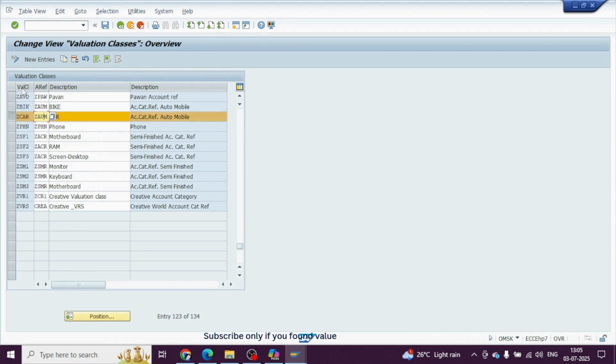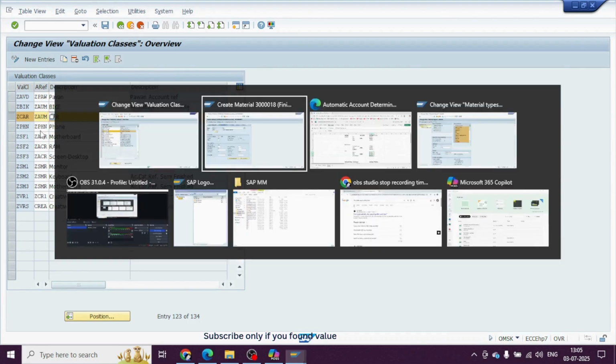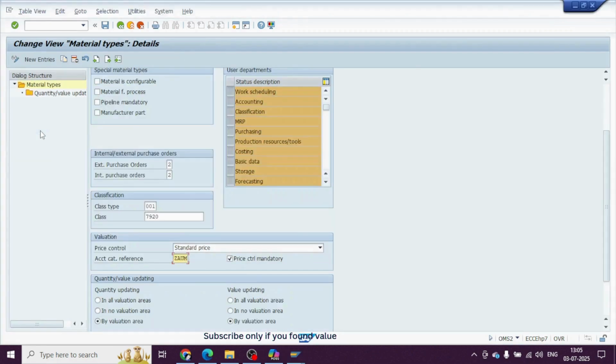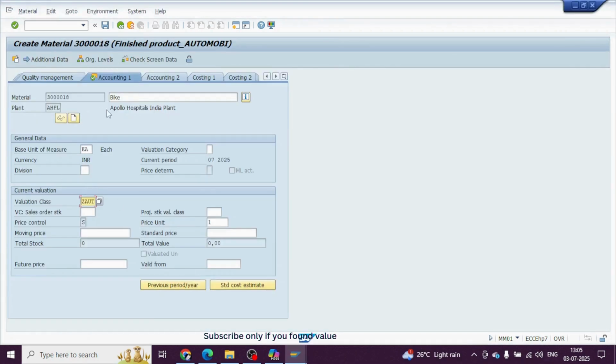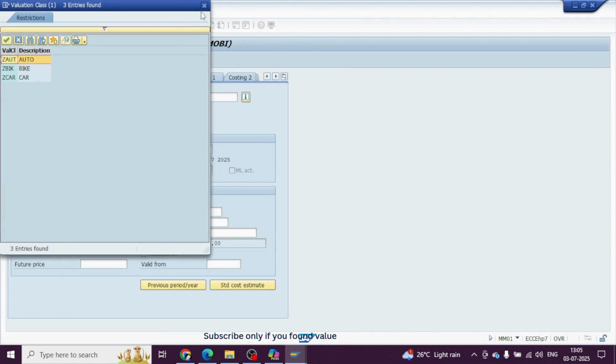So you are grouping all these valuation classes if you have more than 5, 6 or 7, and you group them as all these are finished products. You can group them into one, and you can use that account category reference in the material type, and whenever this material type is used in creating the material, you can find the valuation classes.